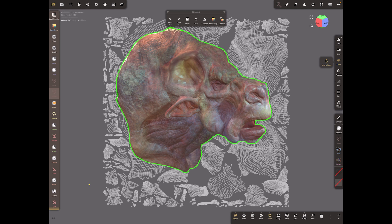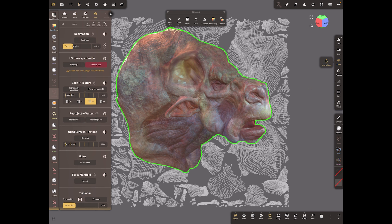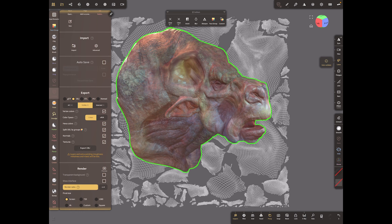Now we need to export those maps. The way I do it is to export as OBJ — go to Export OBJ and turn everything on. When you export, it creates a folder containing all your textures. With the current update, if there are maps on the model the OBJ export will automatically create a folder with all your textures inside, and then you can just load that into your other programs.